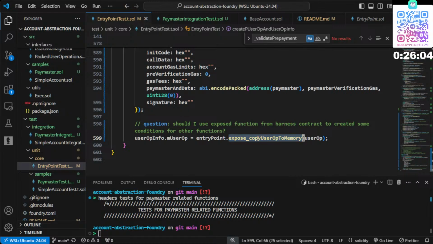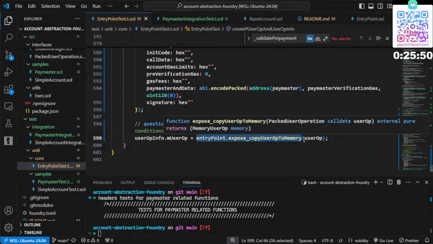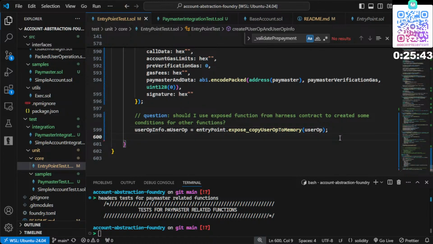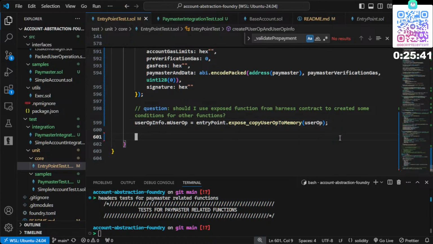We exposed the internal function, we have tested it, but is it a good way to go about it to create some value for other tests? That's the main question, and I don't have a correct answer for it, so that's why I have put that question there.